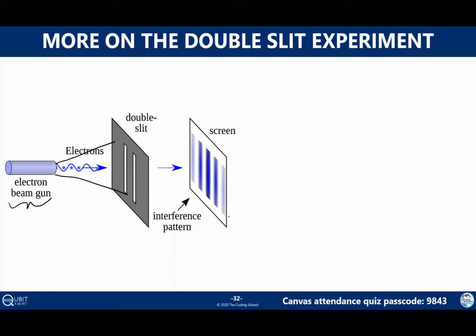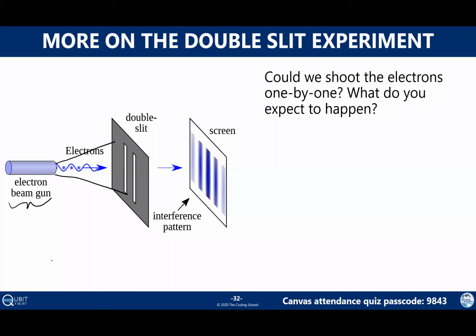So the natural way to settle this confusion, this curiosity, was to try and shoot electrons one by one. So we're going to modify our electron gun to fire a single electron, wait like a second, it appears on the screen. Fire a second electron, wait a second, it appears on the screen, and so on. This experiment literally takes hours because you're waiting a second or so between every electron. And we want to get a large number of electrons to appear on the screen to reveal what pattern they make in general.